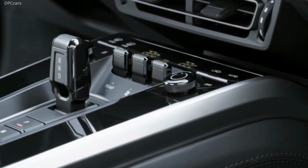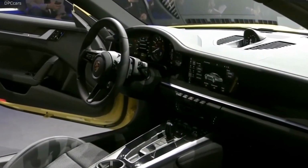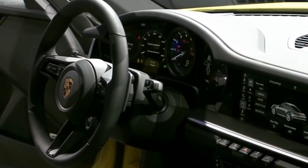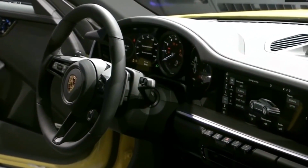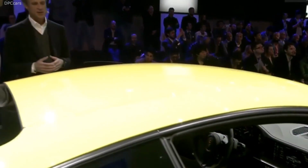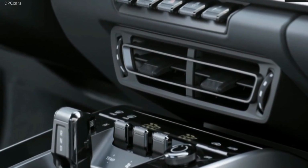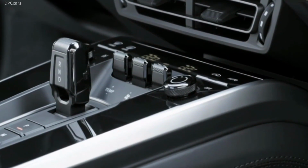For us at Porsche, the driver is always the focus of our job, and we try to arrange everything so that the whole user experience and user interface really supports the driver driving. Again, the tricky part was balancing what we called analog precision in combination with this digital experience. And I think we found a pretty good way. You have very sophisticated touch screens on one hand, and on the other side, very traditional switches. When designing the car, who is the driver you had in mind?